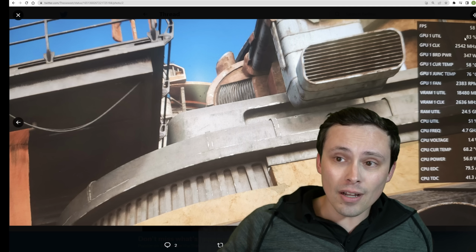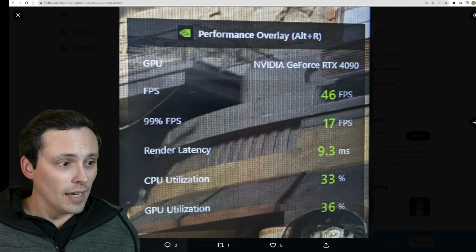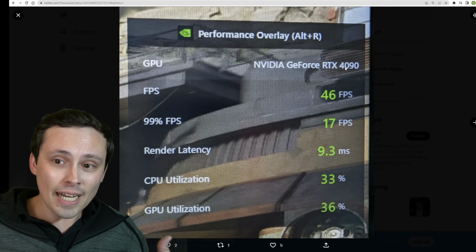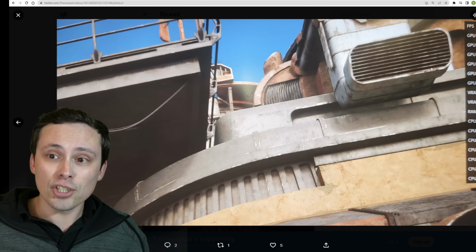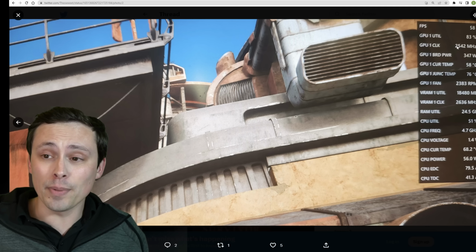So the GPU is not fully utilized here. And if we scroll back to the NVIDIA screenshot, the GPU utilization is only at 36%. So what that tells me is if the 4090 could be fully utilized in this scene up to 100%, then it actually would be outperforming what the 7900 XTX could do in this scene if it was being fully utilized.